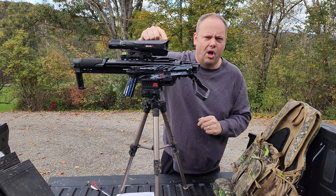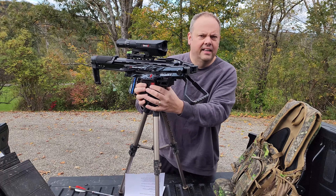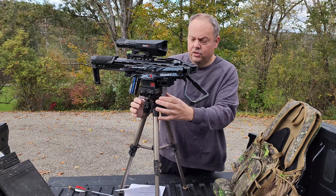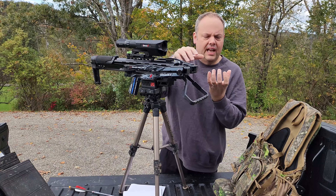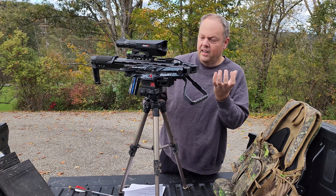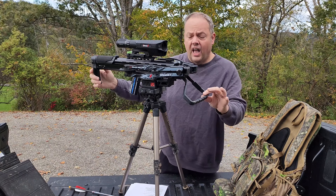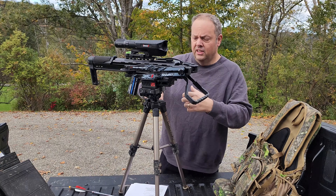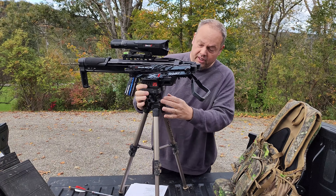To get this head on here, I just bought one of these heads off Amazon — the Bog head, the vice type head. With the Caldwell Deadshot Field Pod, I took out the screw that holds the two pieces together and took the top half off. The bottom half is still on there. I got a new screw from a hardware store, the same size but a little bit longer, and screwed this head onto it. It is on there tight, working perfectly. The original piece I still have — I can put it back together at any time. I just zip tied it all together and stuck it away on a shelf.